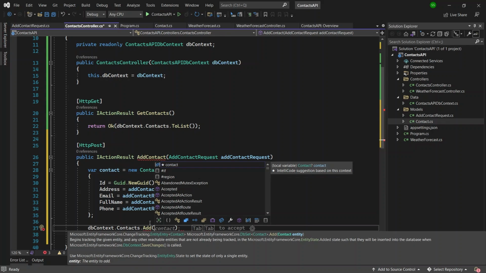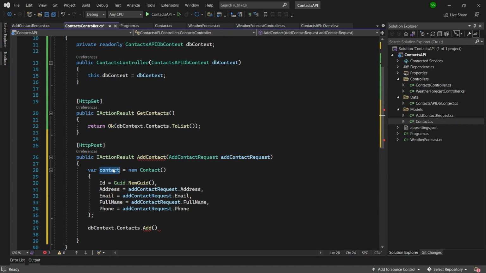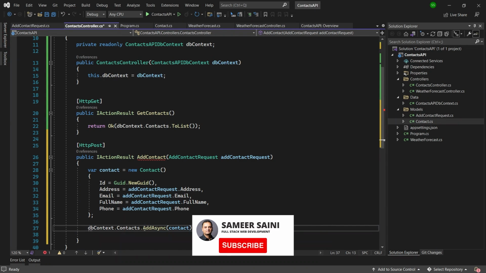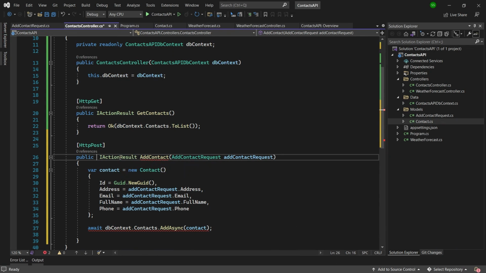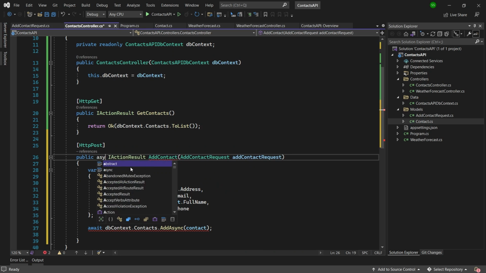You can see it over here, and I have the contact model, so I can copy that and paste it over here. I can also use the add async method. Because I'm using the async keyword, I have to use the await over here. And because I'm awaiting on a method, I have to declare this as an async method.